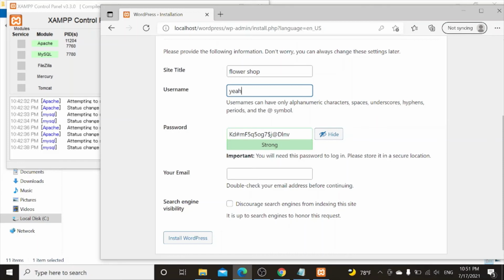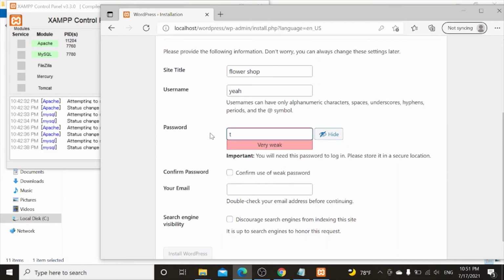Let's change the password to something. It's a very weak password though. To make it stronger, you can actually create something longer, but I'll be using this.